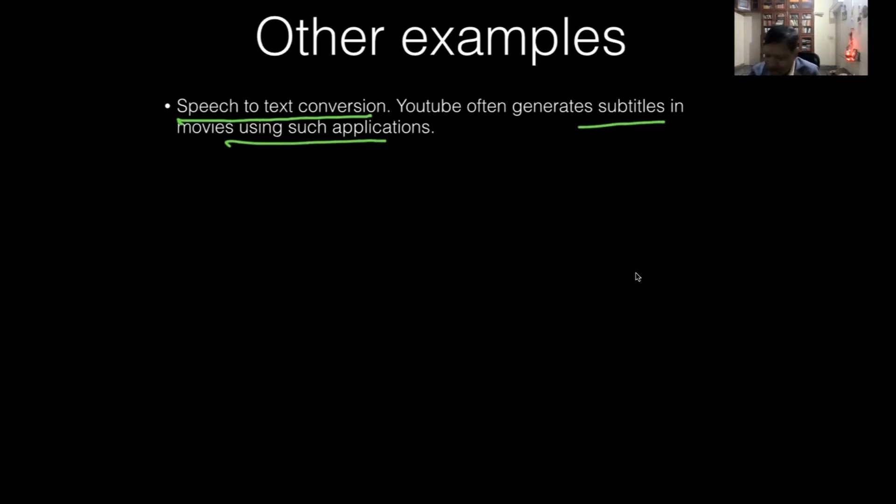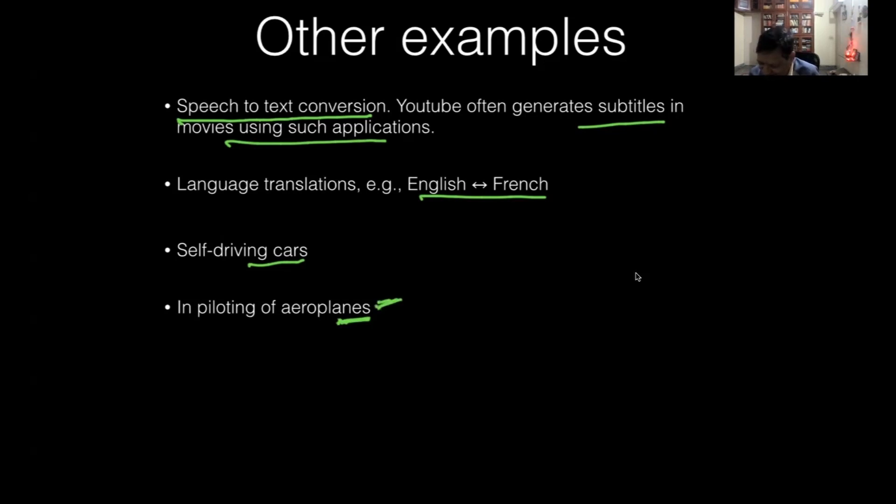There's live translation, not stored subtitles of a movie or programs. Language translation is also done by AI now. Self-driving cars are doing okay, supposedly - I have not seen one. In piloting of airplanes machine learning is there, but the Malaysian aircraft supposedly crashed, the Boeing aircraft, because of error in machine learning. So it's not fully reliable. E-marketing - Amazon is using it, and Flipkart, all of them are using this. Credit card - now if you call for help it's all machine, you can't get a human being on the other side.